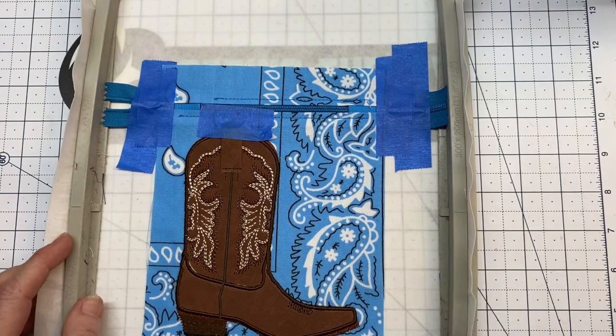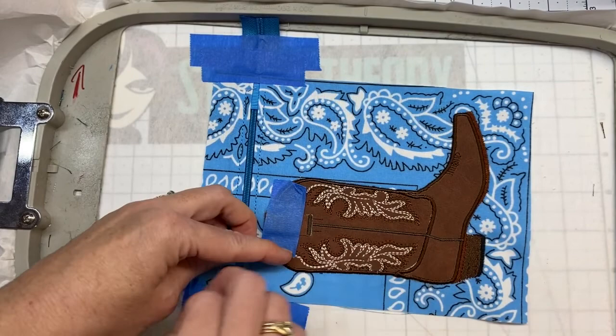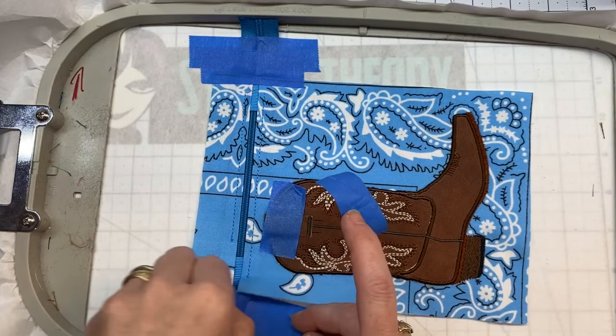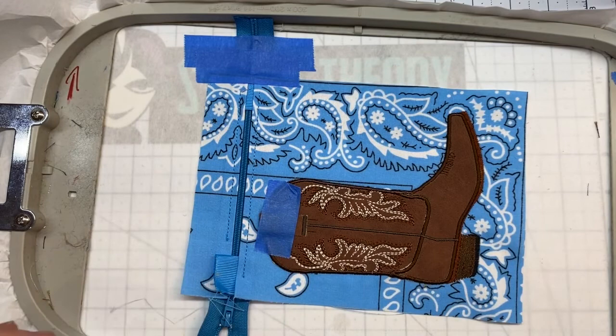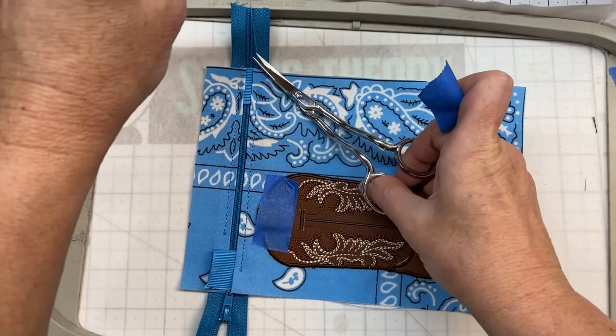We're gonna start working our back lining. So the first thing we're gonna do is, I put this piece of tape too high. I'm gonna move it back down here a little bit. We're gonna peel up all the side tape, and set them aside. My ribbon started to unravel. We're gonna pull up these side tapes too. And I'm unraveling again. I didn't hit them with a lighter. I probably should have. Okay, we're gonna open our zipper.